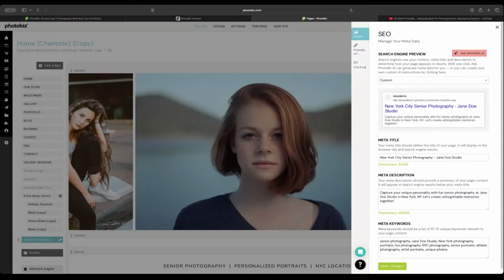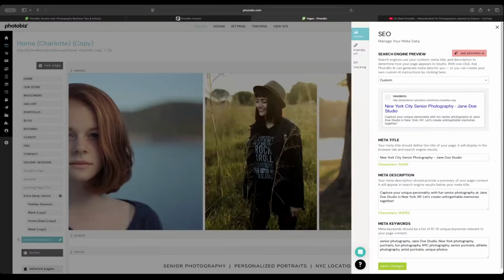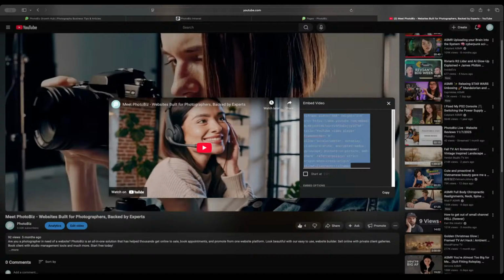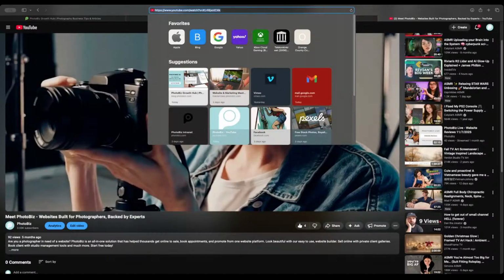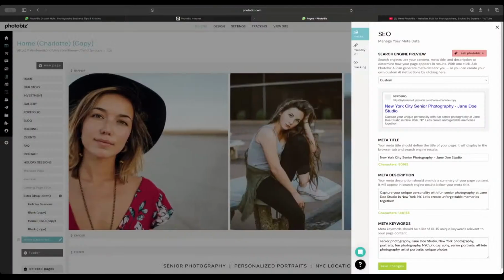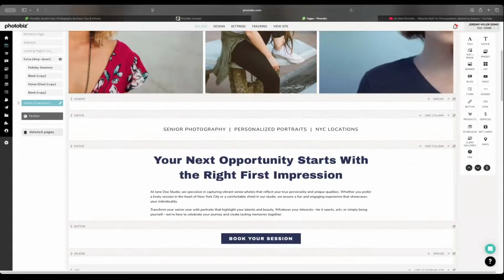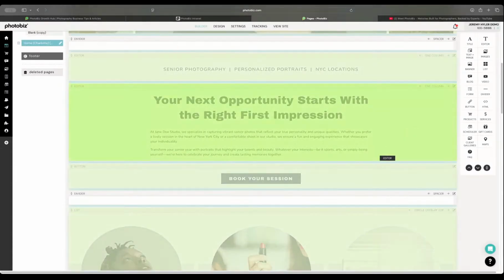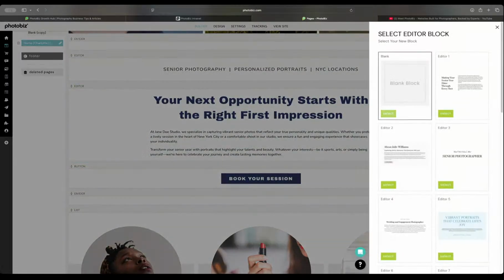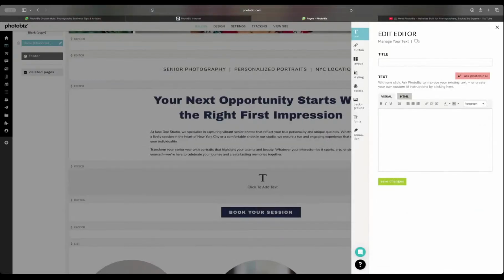Say that you need to add a video and you don't know what to do. Say you want to add this video right here, but maybe you don't know how to embed. Maybe you've never done that before. You can come up to here, copy the code, the URL. You can go to any page on your website, wherever you want to add it. Say you want to add it directly here. I'm just going to add a text editor block because I want a video here. I'm just going to make it empty. I'm just going to add this directly here.